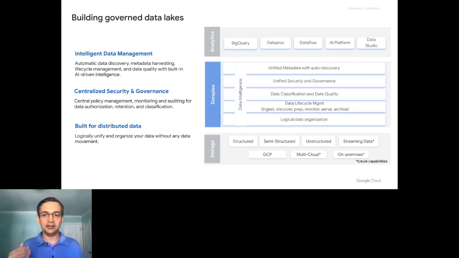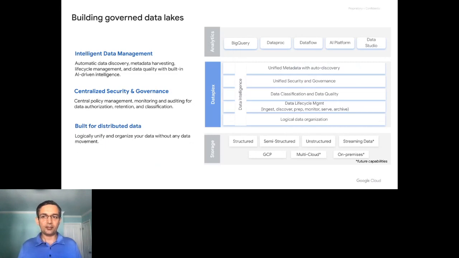And this is where then you can apply unified security and governance. So users, service accounts coming through a particular analytics engine would have, say, row level access control on data stored in BigQuery, and it could have some other cutoff tackles on a bucket and file within Google Cloud Storage.